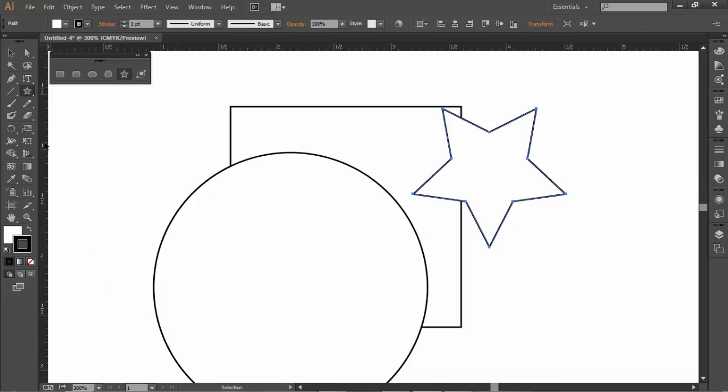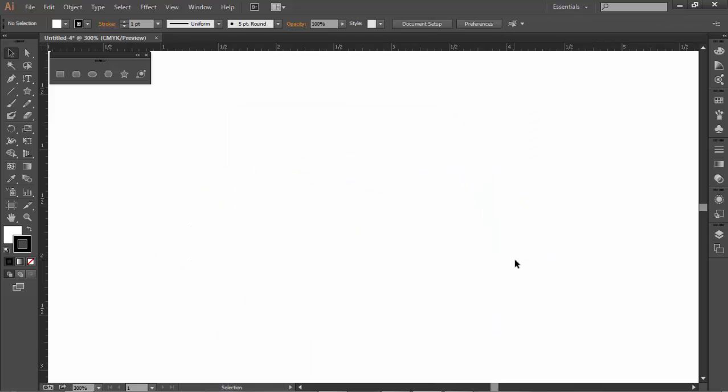All right, I'm going to go to my selection tool. I'm going to click and drag to get a marquee selection, which I touch each one of those objects, and now I can press my delete key, and they are gone. So we just made those shapes by clicking.